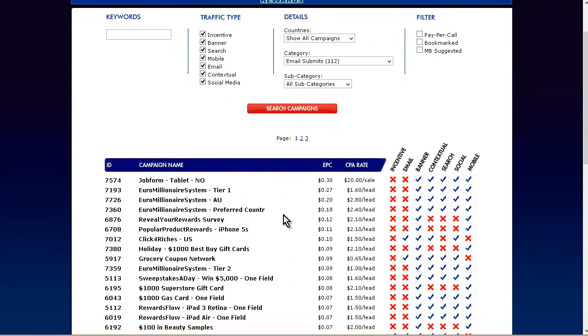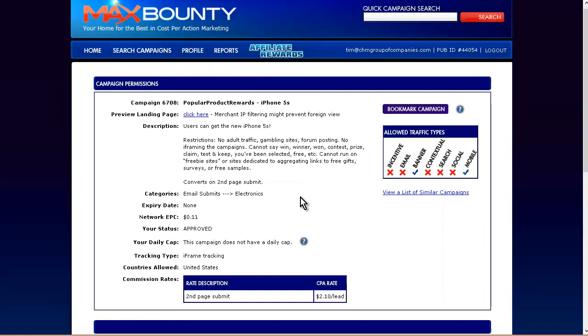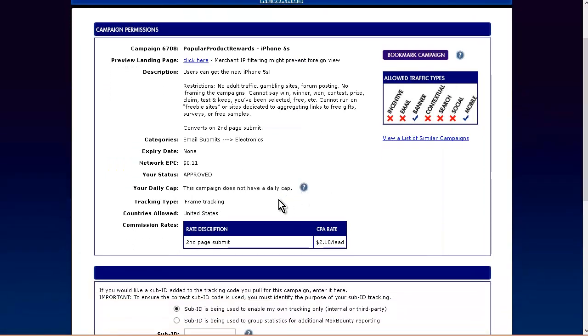Okay, so just find one here that you want to put on your site. I'm going to have a look at this iPhone 5S one here. It pays $210, and it shows you up here what traffic type you're allowed. It says mobile and banner are allowed.